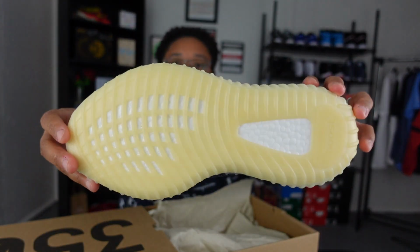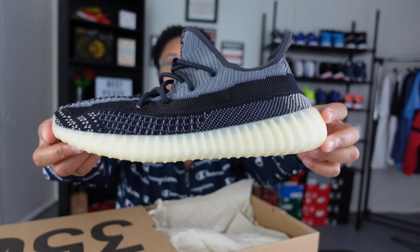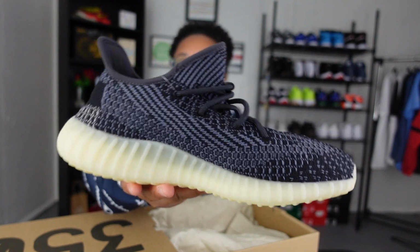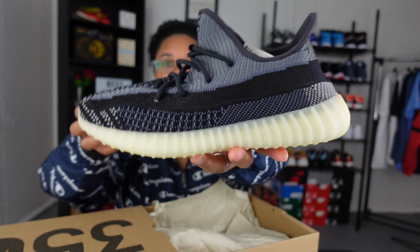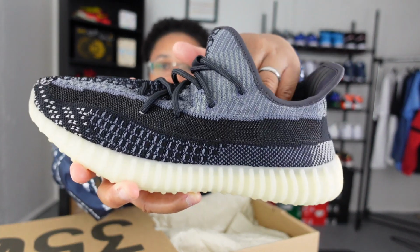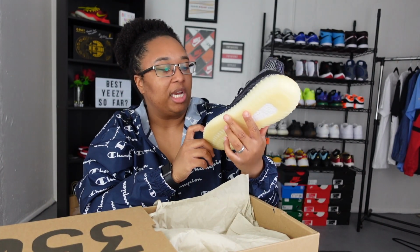So as always, starting with the bottom, you do have a translucent light gum bottom outsole, which is really nice. That is obviously the same around the whole entire shoe. When you look at the medial side of the shoe, the fabric is woven a lot differently than the lateral side, y'all. So you see that stripe, it almost looks black, but to me it gives me dark navy vibes, and maybe that's just me, but that is transparent. You can see my hand rubbing against that. So that's a really nice detail with this sneaker.